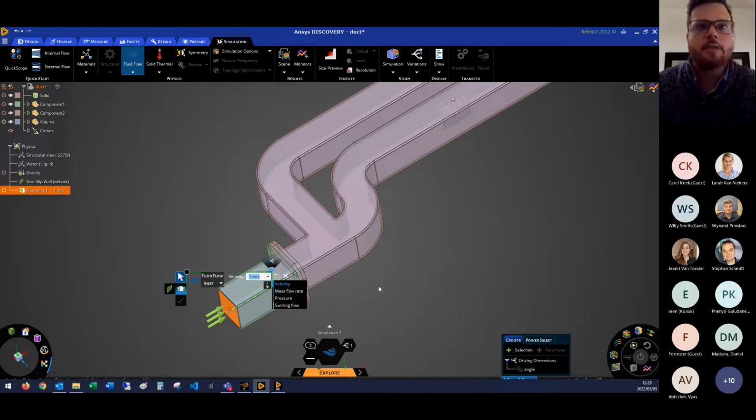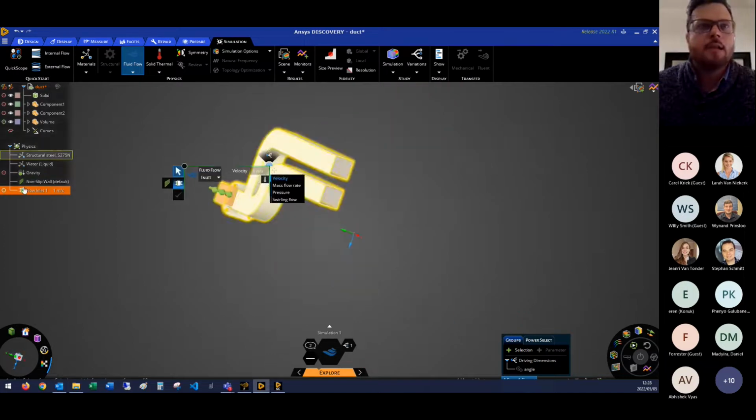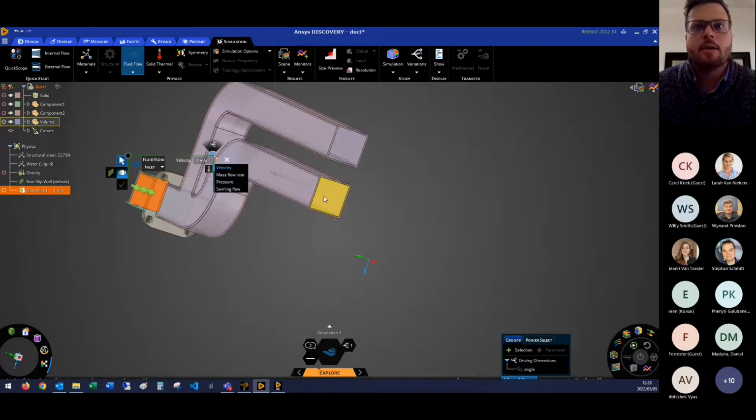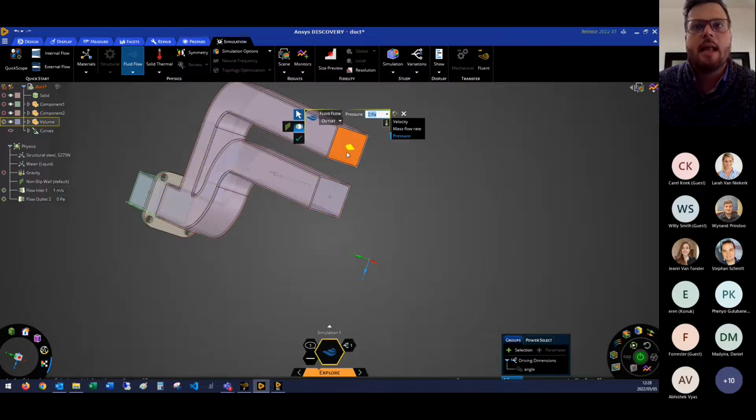And then it will add it to my list here of boundary conditions. Then I want to add outlets here, so I'm going to specify outlet, and 0 gauge pressure is fine. I'm going to select, and I'm going to repeat that for that outlet as well, 0 gauge.